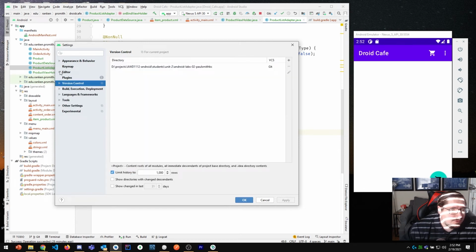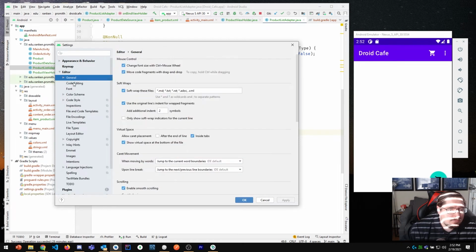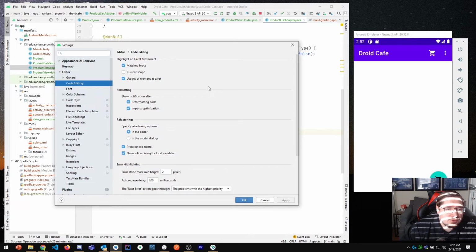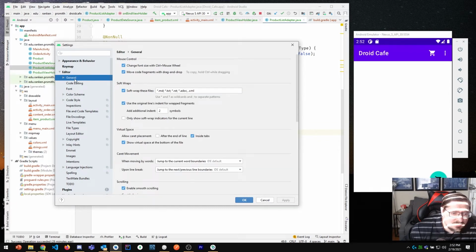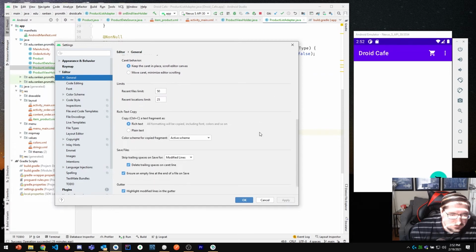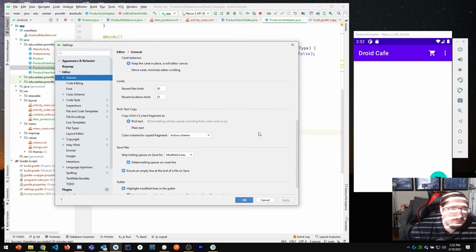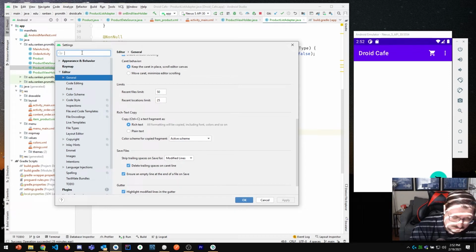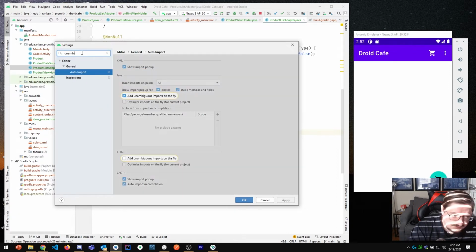There's an option in the editor which you can have it automatically do the imports for you most of the time. There it is.